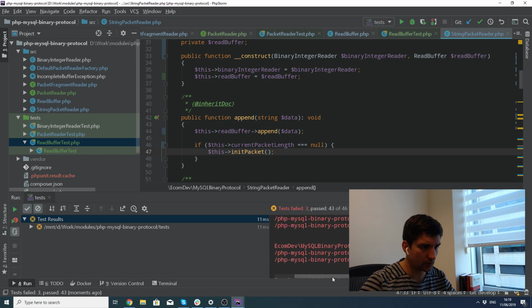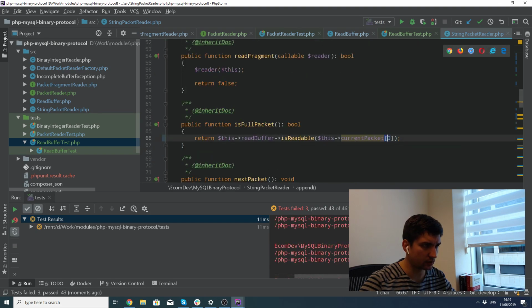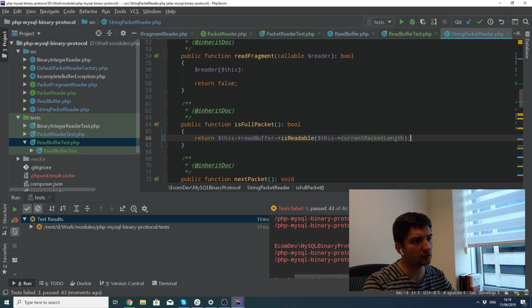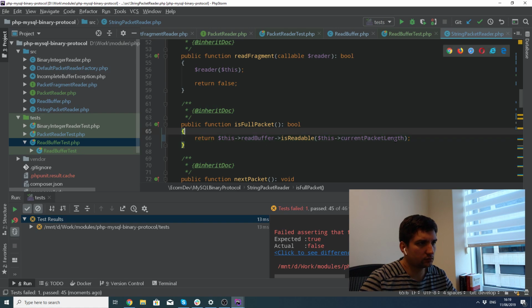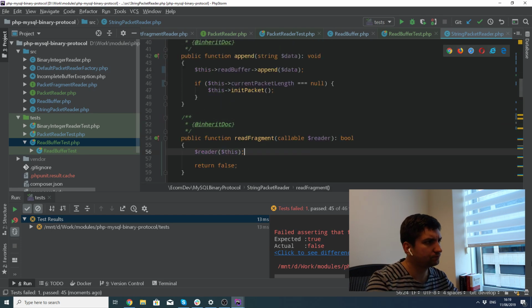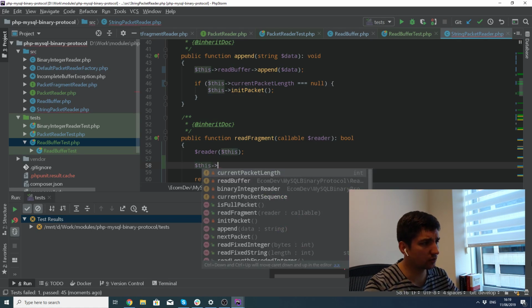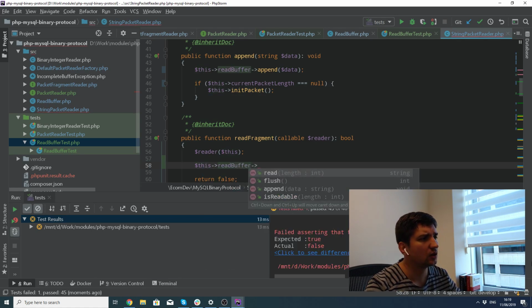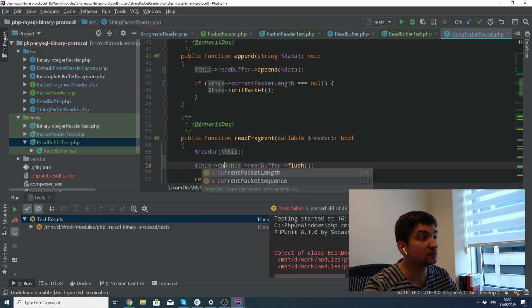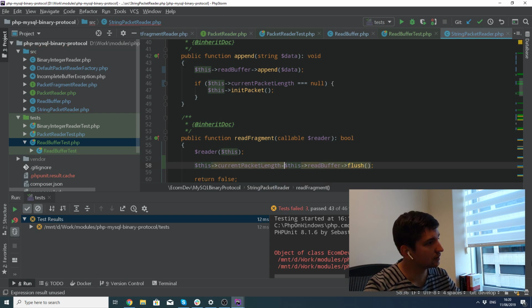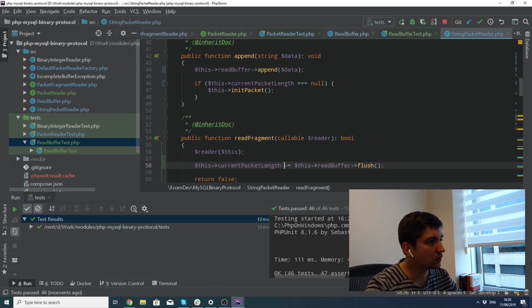Okay, cool. It now shows a lot of errors because of the current packet length I checked over there. So we have current packet length set to the specific amount. When we read the fragment, once we've completed reading the fragment, we need to flush our buffer. So here is where we're gonna decrease the size of our current packet length.